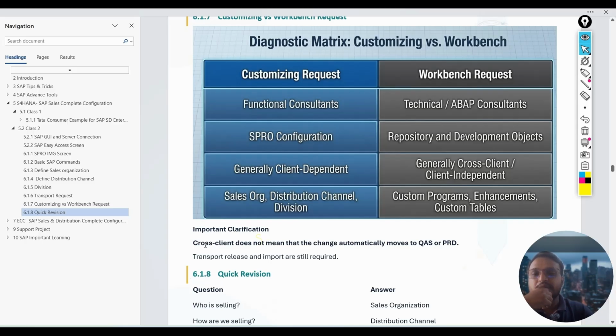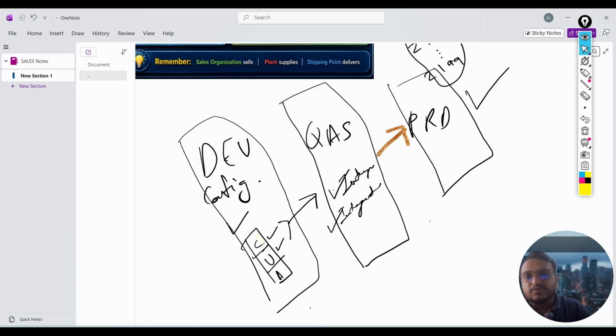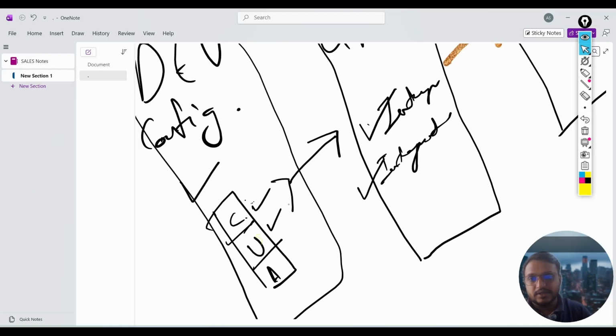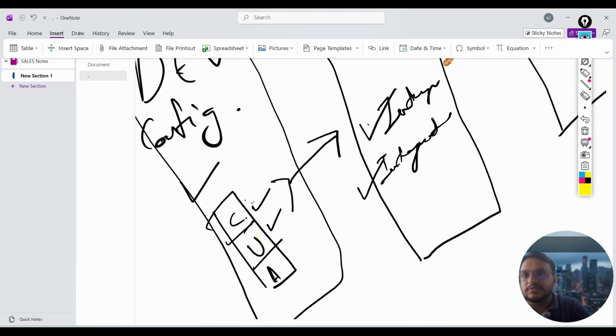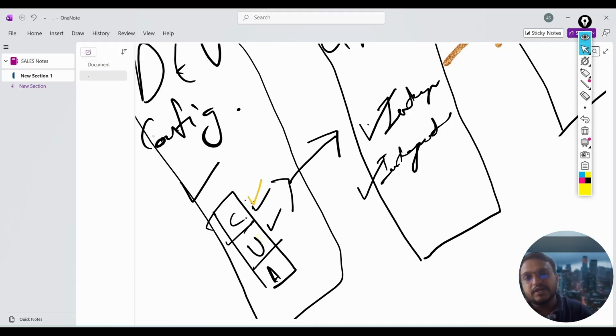Let me explain. What does cross client mean? Here we have seen this was the dev system. Inside the dev system, we have the configuration client, where config work is done, and the unit testing client.